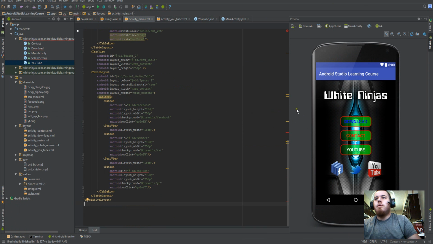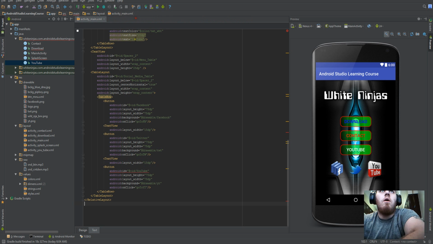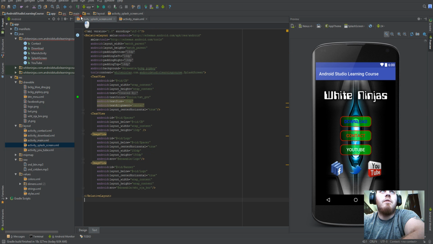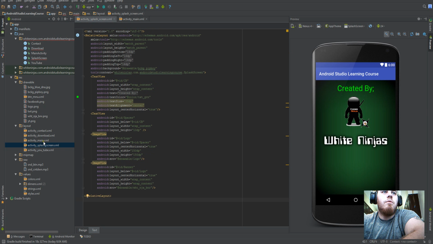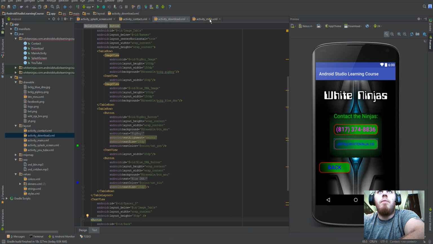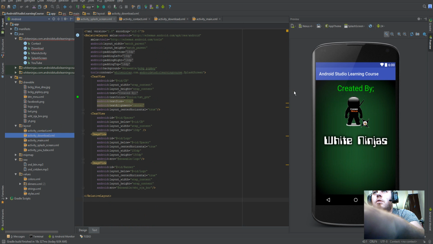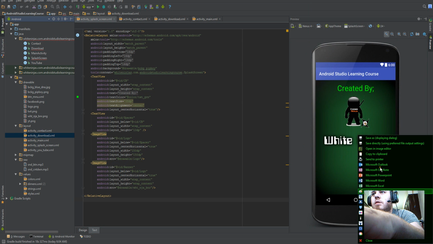So I'm going to come over here and close out of all of my tabs except for the main ones that I want. So I'm going to put my splash screen up. I got my main page, I got my contact page, and I got my download page. These are the ones that I would put on the store. So I'll just use my print screen button, and I'll sit here and just take a screenshot, just like that.